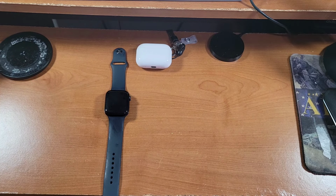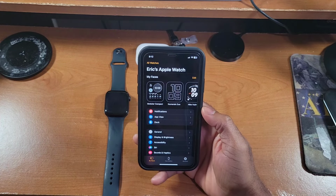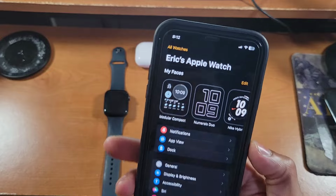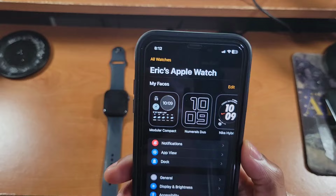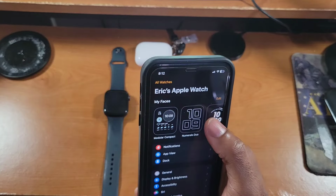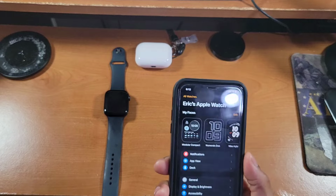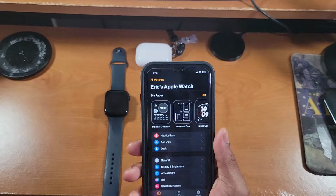So let's talk about the application, right? So I have fully set up and configured the watch, and I have fully customized some watch faces. First things first, this is why I love YouTube. Because initially, after my full charge, I was having a syncing issue between my phone and the watch itself. Like, I customized the whole watch face, and it wouldn't sync to the watch. So I'm like, oh God, is it broken? Do I have to do a replacement? Nah, let me get on YouTube. Let me get on Google. And I figured out how to fix it.